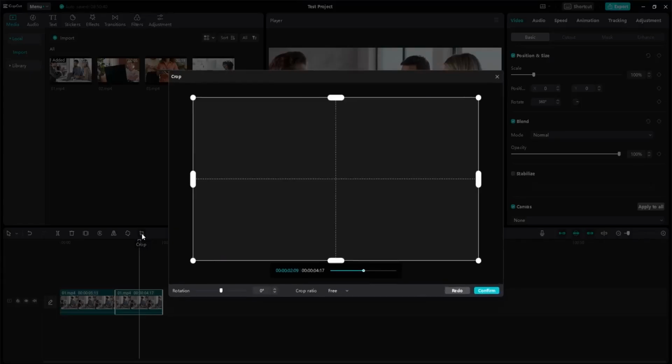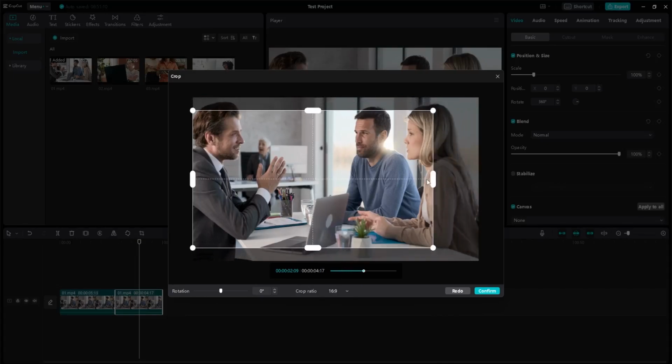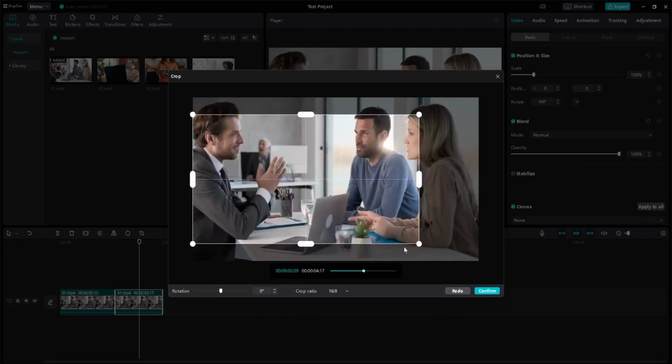Okay, and this is called crop. Let's say I want to crop my footage or I want to crop my image. I can simply crop it from here, and over here this is called the crop ratio. If I click over here, we will find the different aspect ratios of how we can cut it. Either we want a 1:1 ratio cutting, either we want 3:4 ratio, 4:3 ratio, 16:9 or 9:16. Let's say I'll go with 9:16, and now my selection will be locked. Okay, as I make it shorter or bigger, it will still remain into 9:16.